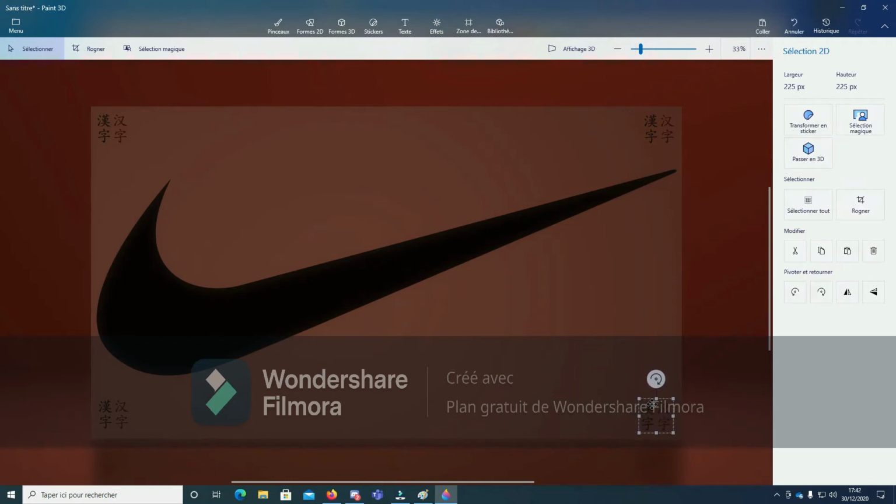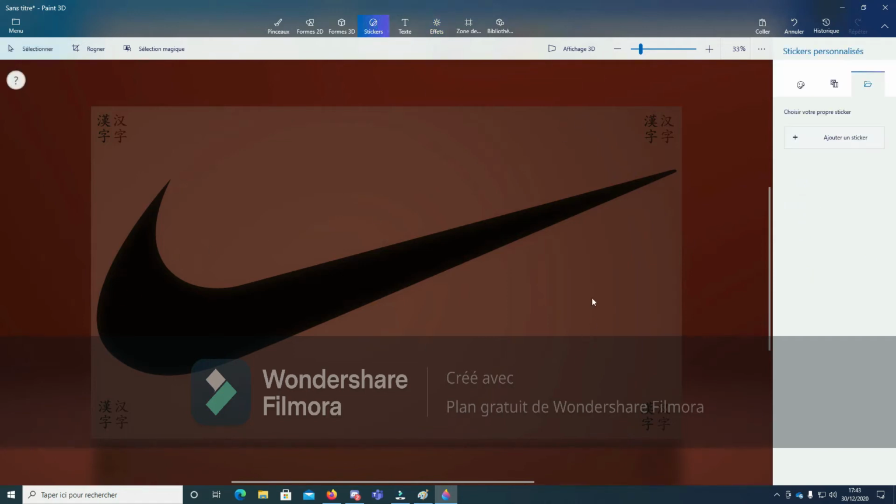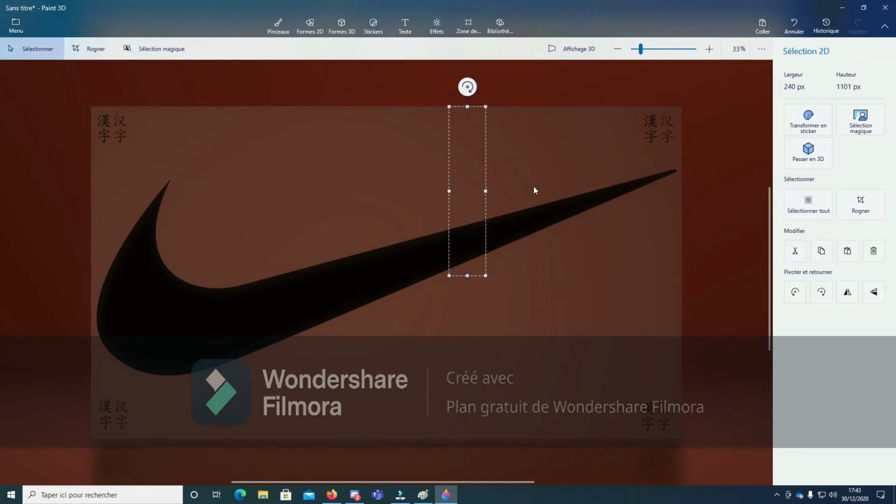Okay, so now we're going to use stickers. It's really important. So we have an option up here. Go back on Effect, and we can choose the stickers.